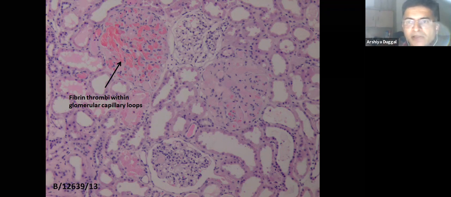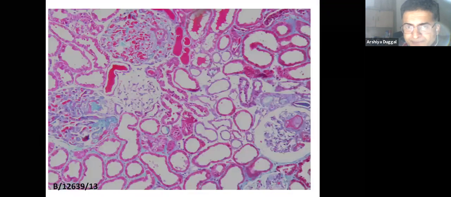It is affecting few glomeruli because this was a wedge biopsy. In a wedge biopsy you can see 100 to 150 glomeruli, so this was a good wedge biopsy. There were around 100 to 150 glomeruli, but only 10 to 15 glomeruli were showing these fibrin thrombi. So it was not a diffuse TMA affecting all the glomeruli. But we need to understand one important thing: we did this biopsy on POD0, the same day as the transplant. The other glomeruli were fine, and there was some diffuse acute tubular injury. This is Masson's trichrome stain, which highlights fibrin thrombi as fuchsinophilic, or red color, deposits. So you can see these red color deposits in some of the glomeruli.